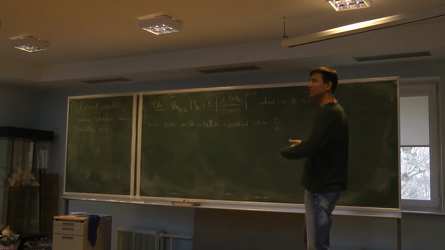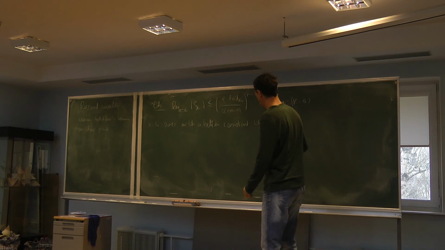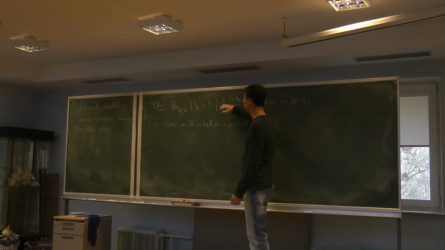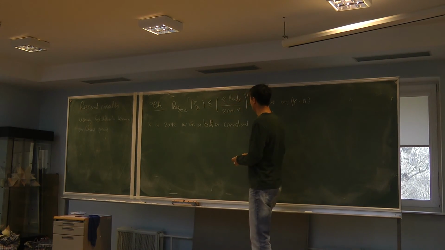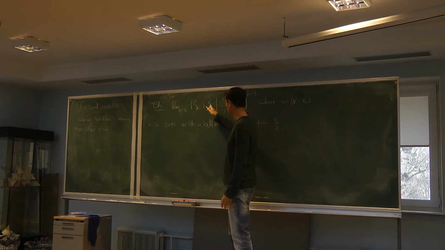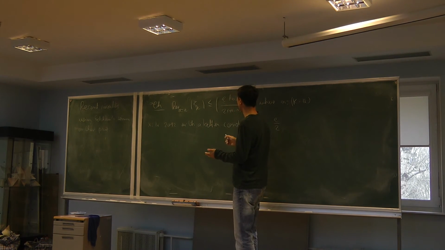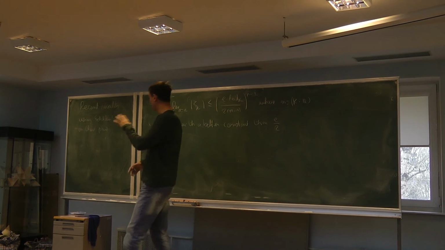But the problem is that the proof is not completely explicit, and you have terms which depend on the degree, and you have a constant in front. So for fields of large degree, the bound is better, but it's not that clear up to which degree it's better than this one. I don't know. You have to work out all the details.